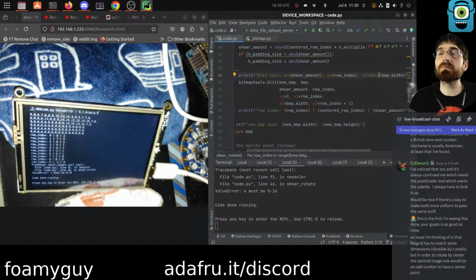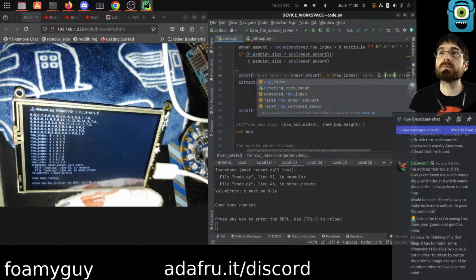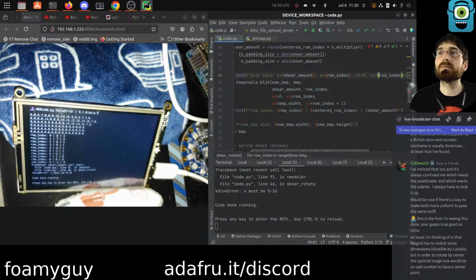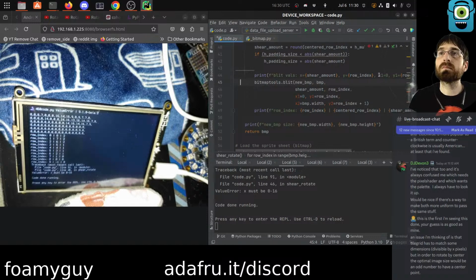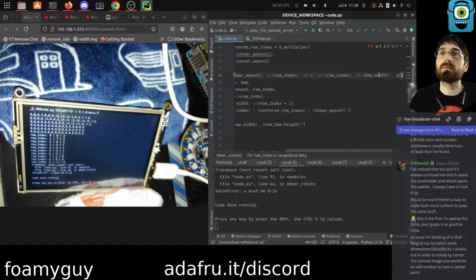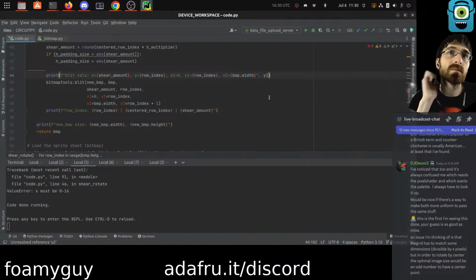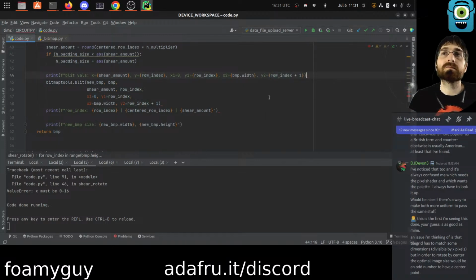That's hard-coded to 0. Row index +1. I mean, you would think from the error message it's talking about the x parameter because it says x must be, but I don't know if that means possibly one of those or just literal x.